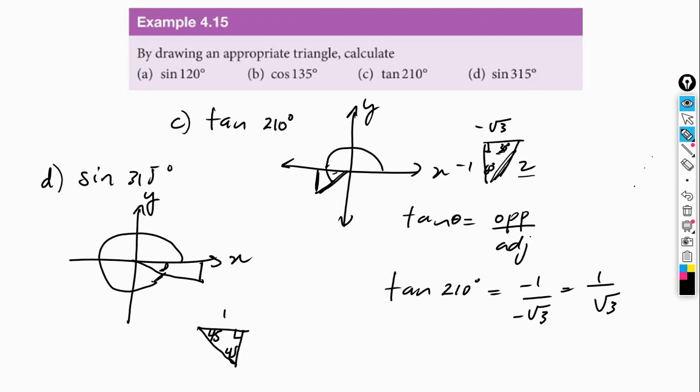Now, normally it's 1, 1, and square root of 2. So let's look at what's positive and what's negative. So what is positive? Well, we have that the x-axis is positive at this point here. The y-axis is negative, so this should be negative. And the hypotenuse is always going to be positive. So sine of 315 is then going to be equal to opposite. So this is our reference angle here, right? So this one over here, opposite, minus 1 over the hypotenuse, square root of 2. So this would be the answer for D.